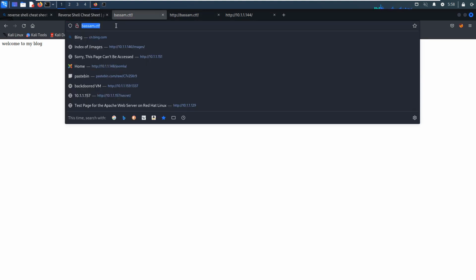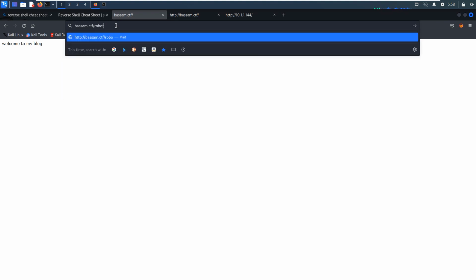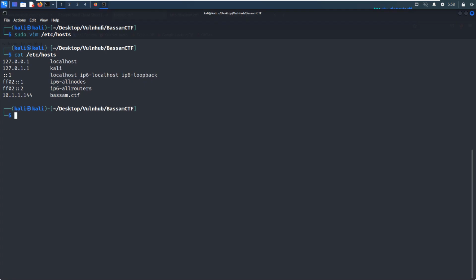And also we can check the source code, but nothing special here. So I think now we need to do some further enumeration for this site. For example, we can check whether this site has a robots file, but not found. And then, of course, we can do the directory enumeration with GoBuster, like this one.